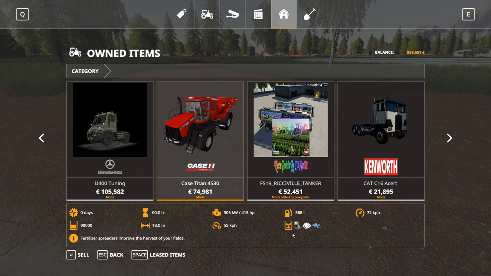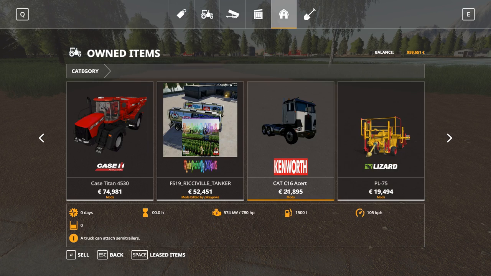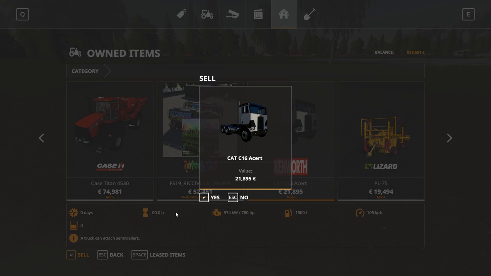This one is supposed to lime and fertilize the crops, specifically the almonds and the olives. It should have been specifically made for that, so we're going to keep it. The ritual tanker, yeah, there are some specific fill types that we need to keep in mind, so we're gonna keep that one. This one, however, it's not that expensive, but it's gonna go.